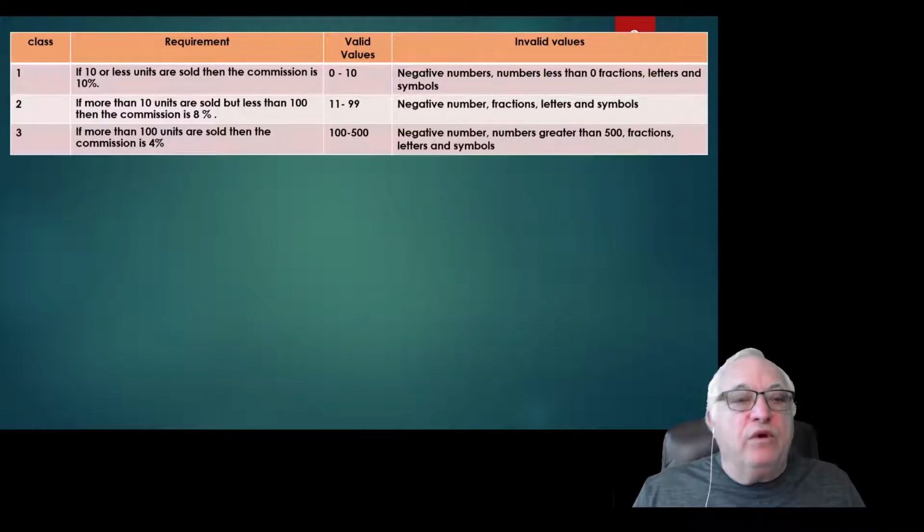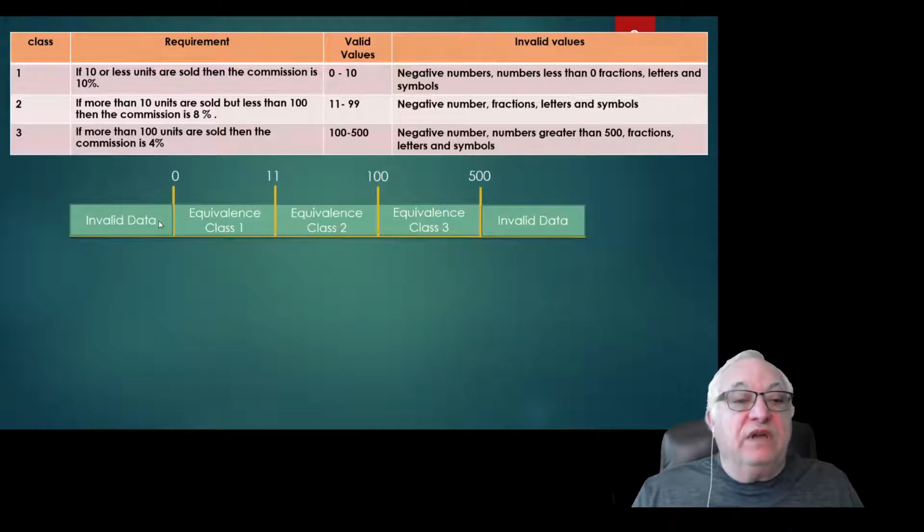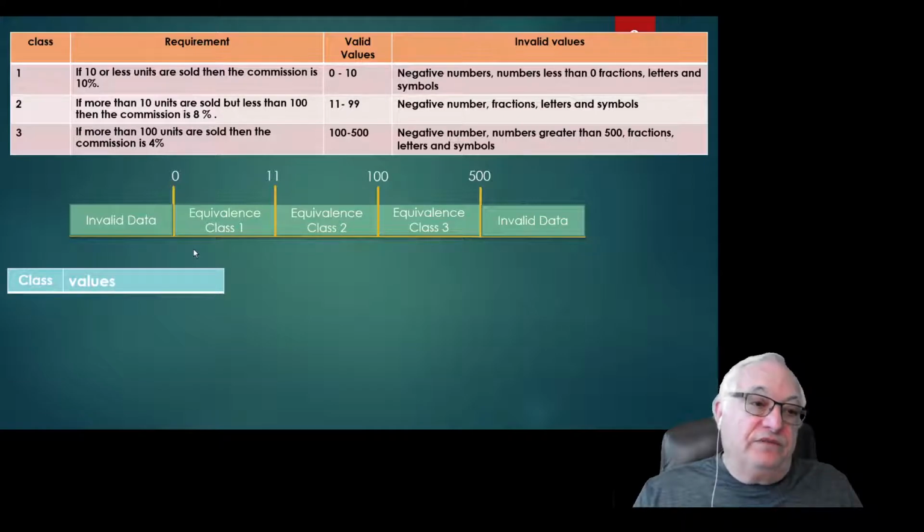So let's go back to our example, so we can start selecting actual values. So we have the requirements for our example here. Next, we have this graph, which gives us an idea what's going on. So let's start selecting values. Okay, so we have here the class and the values.